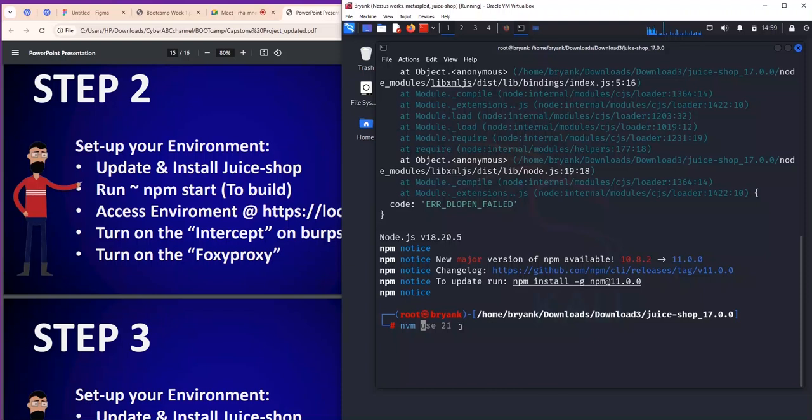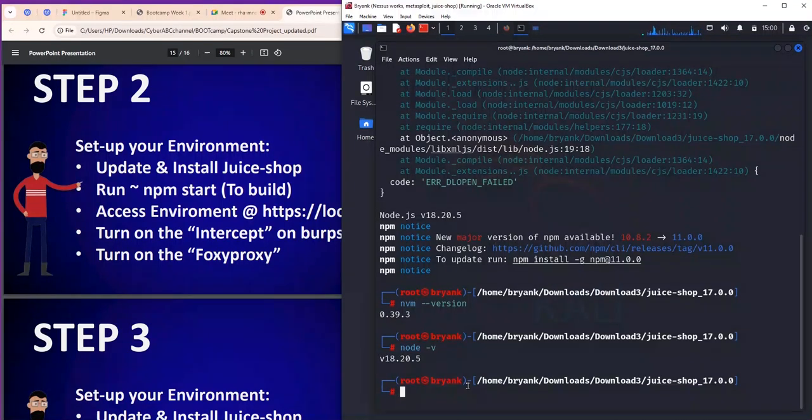It shows 0.39. What about node? node --version should give us the version. We have version 18.20, but I think what my npm needs is version 21.